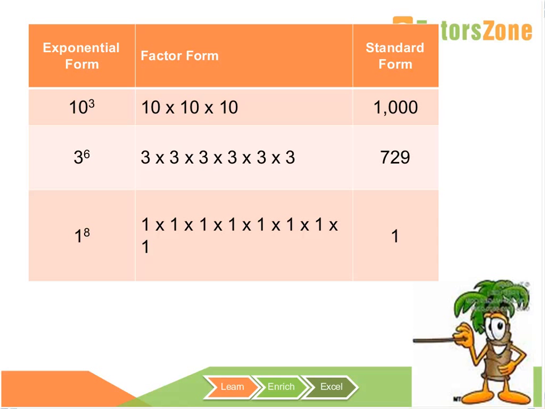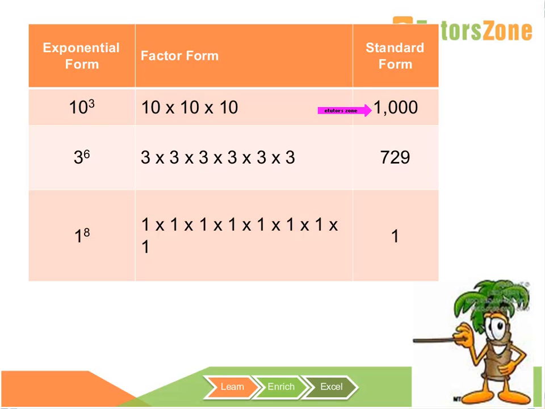So now let's learn some rules. First you tell me 10 raised to power 3 means what? Did you get this thing? Yeah, we will be multiplying 10 three times. Right. 10 raised to power 3 means we will be multiplying 10 3 times. So that means we get 1000 as our answer. And this is known as our standard form, 1000. That is the answer part.